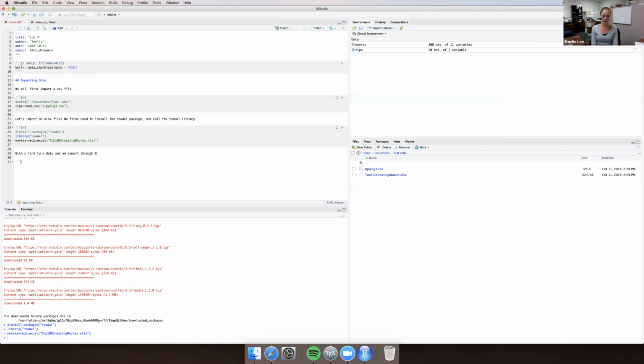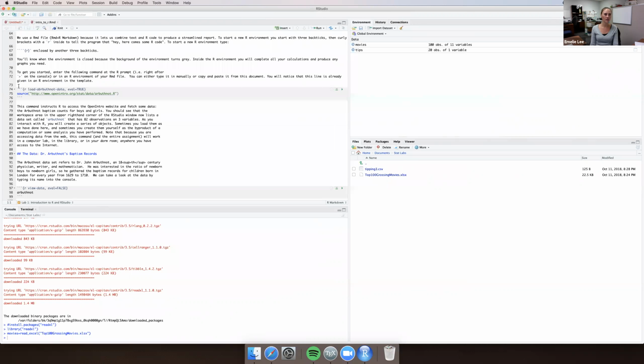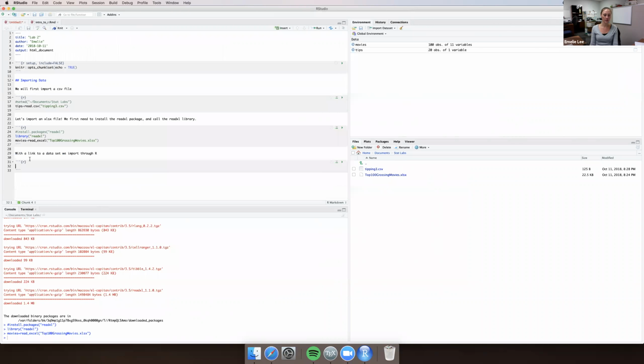So again, just like we have before, right now we don't have to download it into our working directory. I'm just going to make a fresh code chunk here. But what your lab is going to look like is, don't worry about any of this other stuff, that's old. It's going to have a code chunk like this. So where I give you the code chunk already, and you're going to say, okay, well, this would be there already, but for us, we can copy it and paste it.